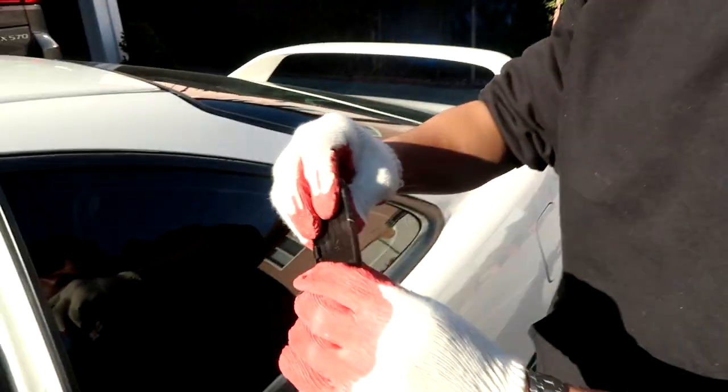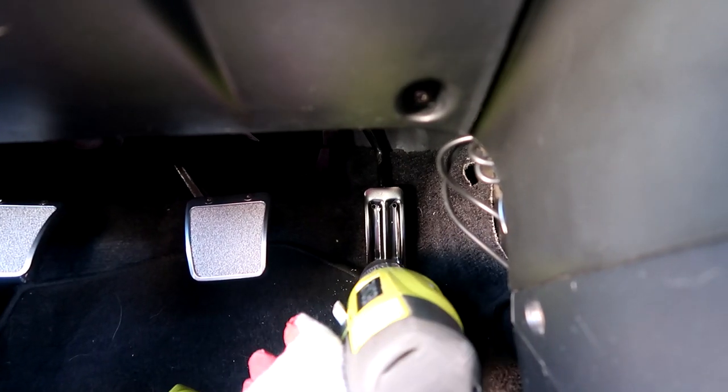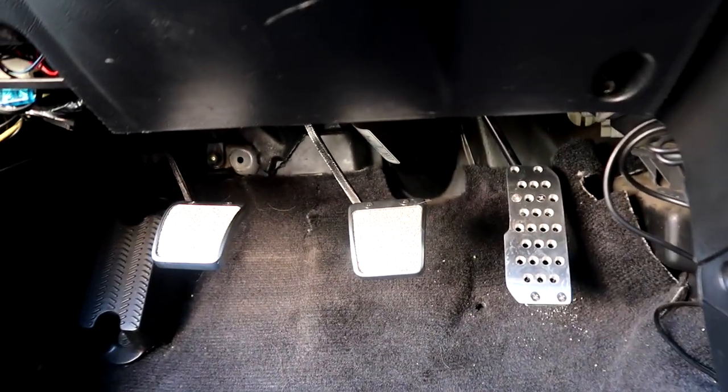The gas pedal is actually removable, but this thing is such a hard plastic. Look at that, I kind of broke it. You see why these pedals are gonna make me a heel toe better? Because it has a little extension plate right here. A few hours later, this guy finally got it done, and they look pretty nice.